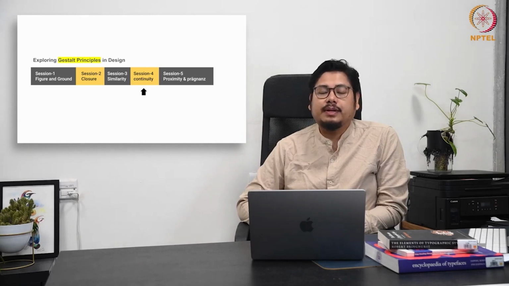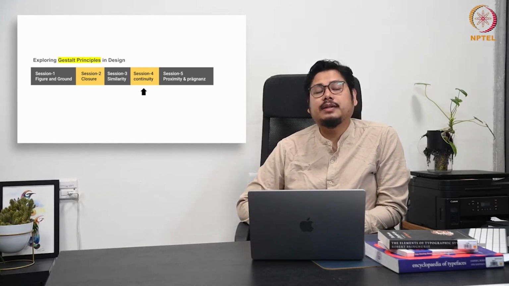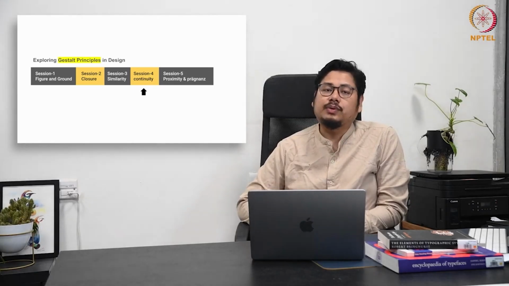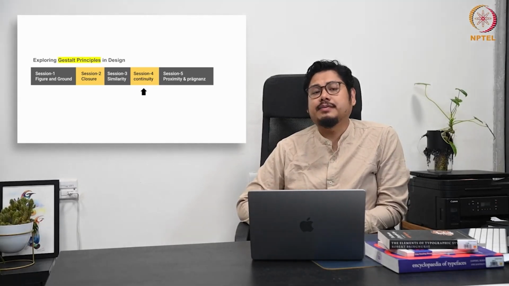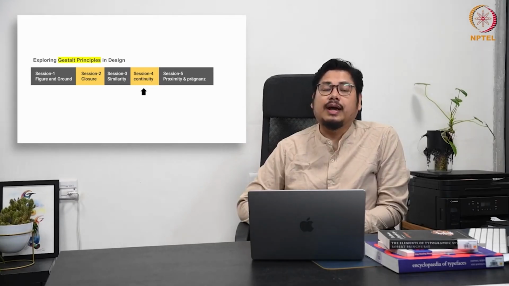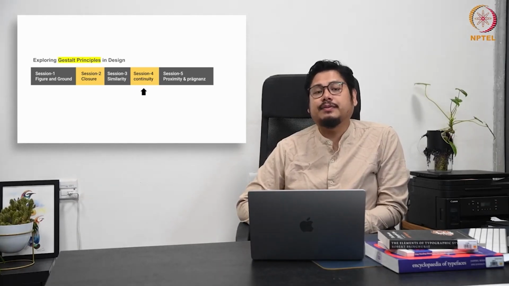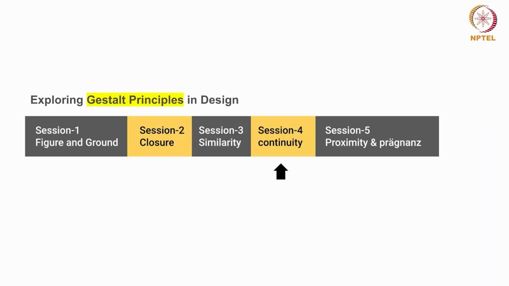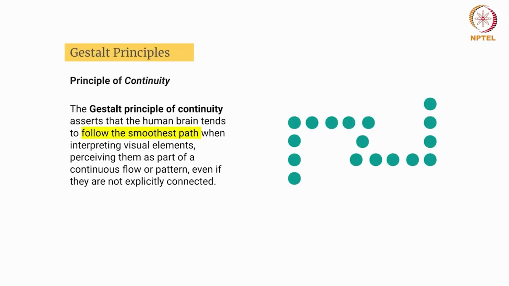So in terms of similarity, we have also looked into how similarity in terms of color plays an important role to help us navigate. Similarity in terms of shapes helps us understand the overall hierarchy, and similarity in terms of sizes also, where you design the layout, you design the composition in such a way that it becomes easier for us to comprehend in a much better way and much more effectively. So today we'll learn about Gestalt's principle of continuity. We'll go through that now.